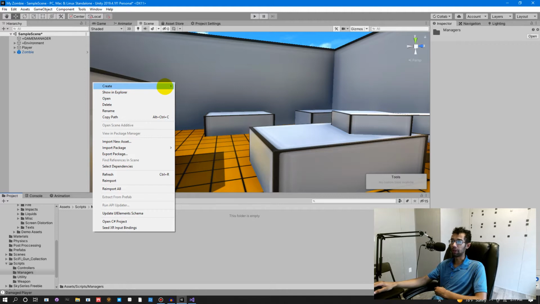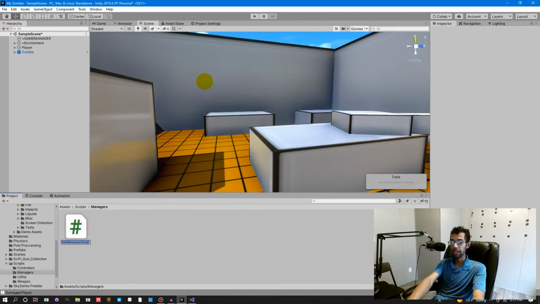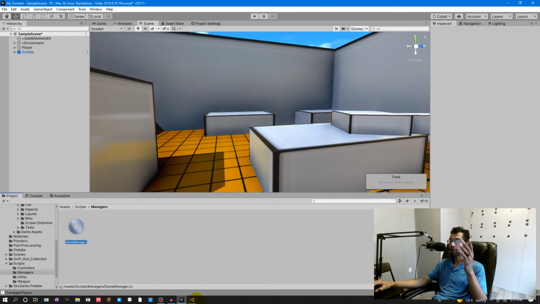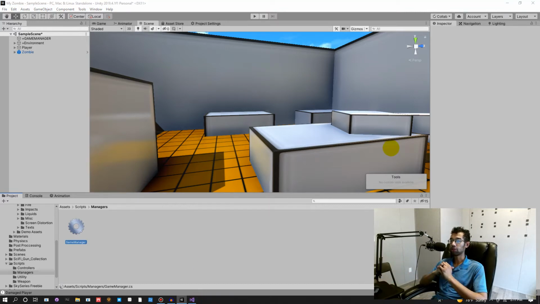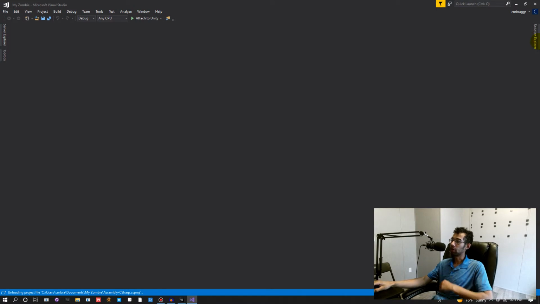So let's do that. We're going to go over to create C# script and just call it game manager. Once that's created, we're going to open up our visual editor and put in a couple things. So I'm going to open this up and allow it to update.